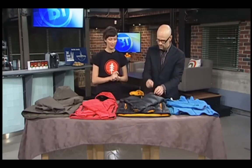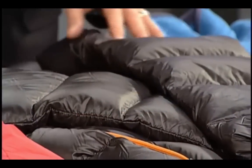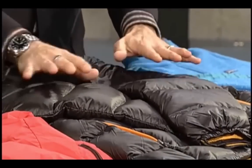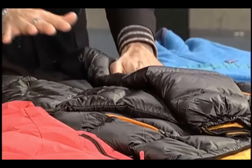Let's get technical. This traditional poofy jacket is filled with down, which is a special kind of feather — specifically the underpinning of feathers from ducks and geese. If it's filled with regular feathers, that's a lower quality down. The most important decision when picking insulation is: do we want down or something synthetic?